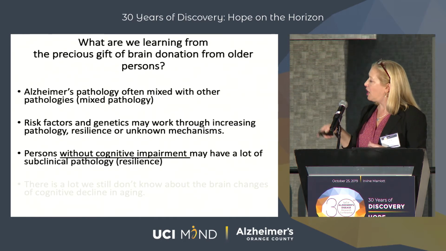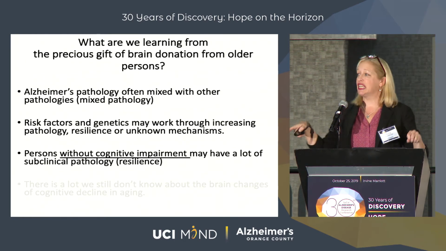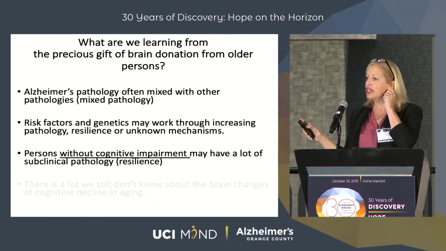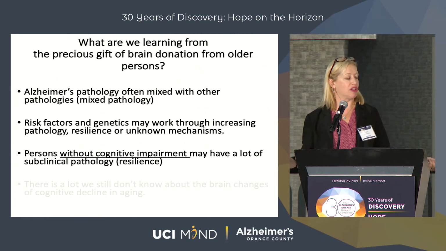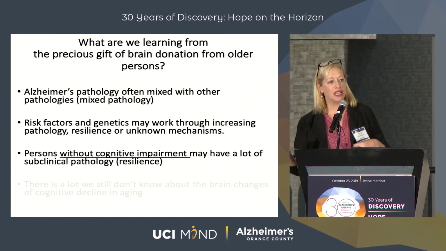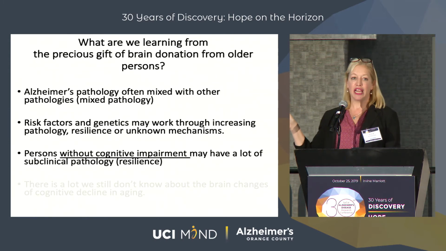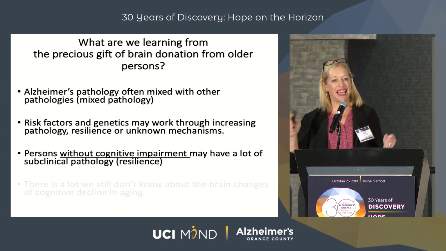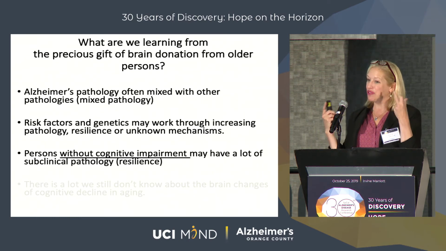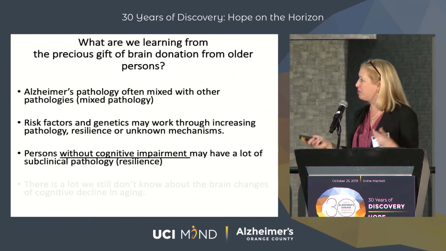Okay, so before we talk more about risk factors, let's talk about all this pathology we're seeing in the brains of people without cognitive impairment. So neuropathologists have seen this for many years, where people without dementia come for autopsy and they have all this Alzheimer's pathology. We were told, oh, the neurologist didn't capture it in time, they probably did have dementia. But we have very good evidence now, with 6 months between death and seeing the brain, that lots of people have this pathology. And now we also have PET amyloid and PET tau, which told us the same thing, that you can do a scan of the brain and older people have Alzheimer's disease but aren't experiencing the symptoms.